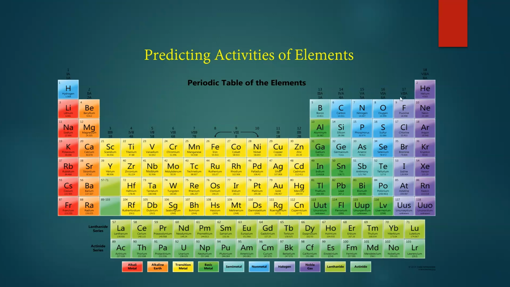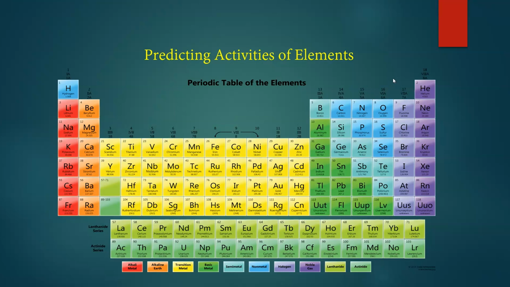And that means that fluorine is the most powerful element on the periodic table. It wants to gain electrons more than any other element. We ignore the elements in group 18 because, of course, they don't want to gain or lose electrons at all. So fluorine is the most active nonmetal on the periodic table. It wants to gain electrons more than any other element.